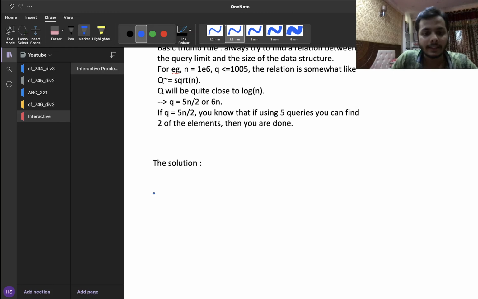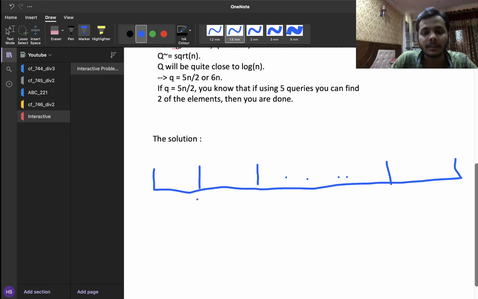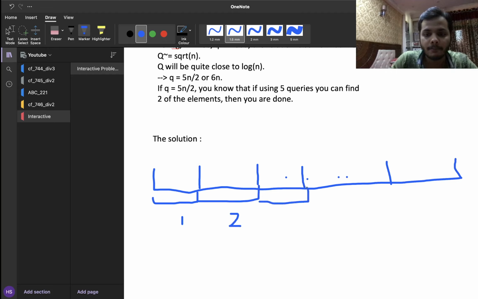So let's say I have an array like this. And what I'm going to do is I'm going to shuffle the array so that the elements in a subset come together. So let's say this is the first subset, this is the second subset, maybe this is the third subset, and so on.